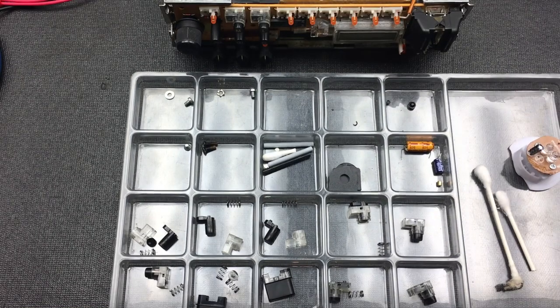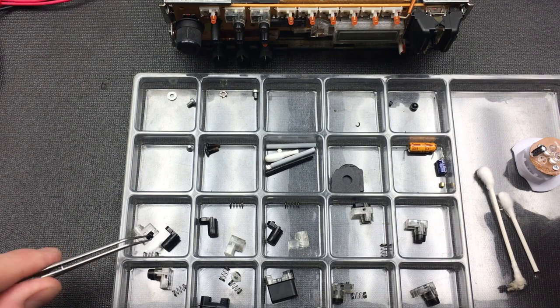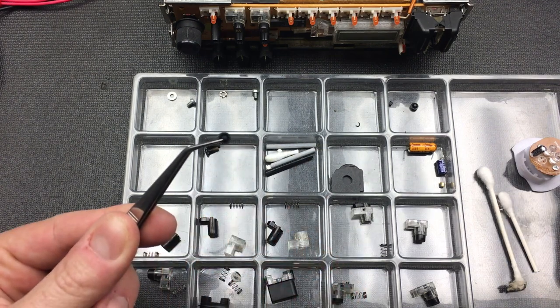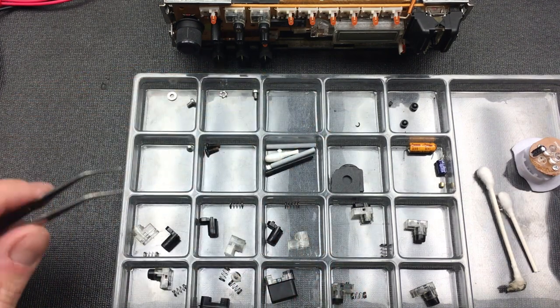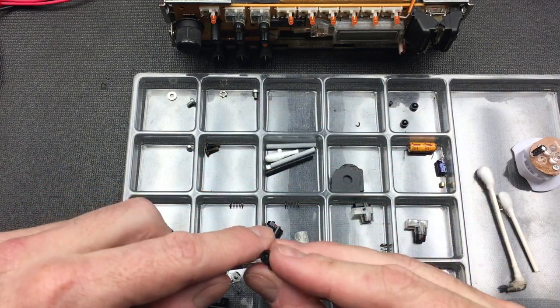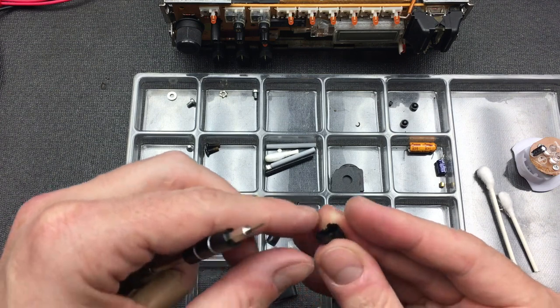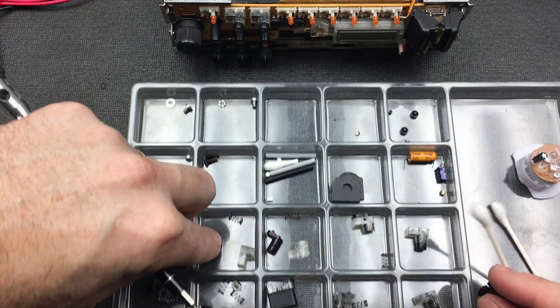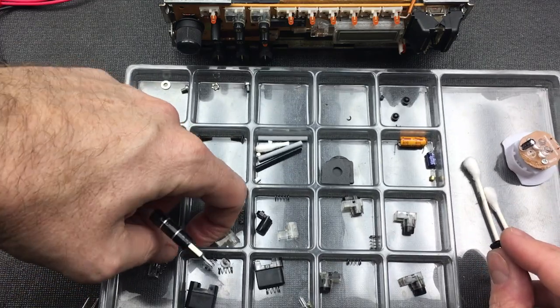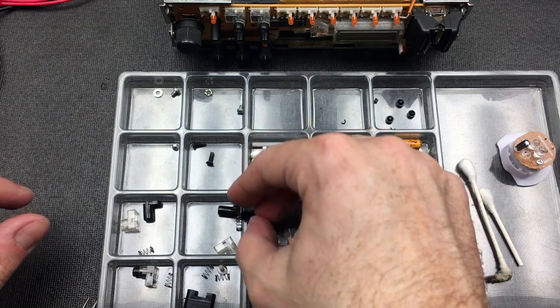Alrighty, so here we have all the buttons themselves. What I'm going to do is remove each and every one of these little pieces of rubber, because some of them are broken and those that aren't broken yet will be broken soon. So I'm going to remove them from all of these buttons, and we are going to go with an alternate solution to solving this problem. They're quite easy to lift out. There we go. I'll just lift that out and put them here, all in one pile.